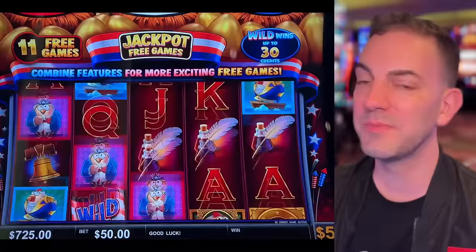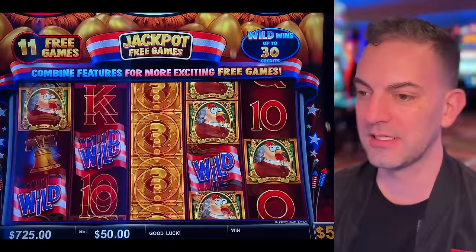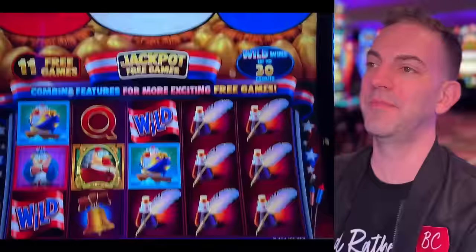Lowest bet you could do on $25 is... sorry, a $5 bet. $5 denomination is $25, all the way up to $125 a spin. $100. Please, it's time. It's time.